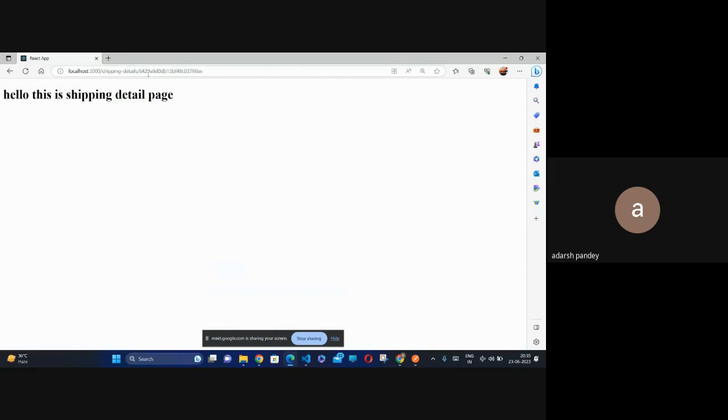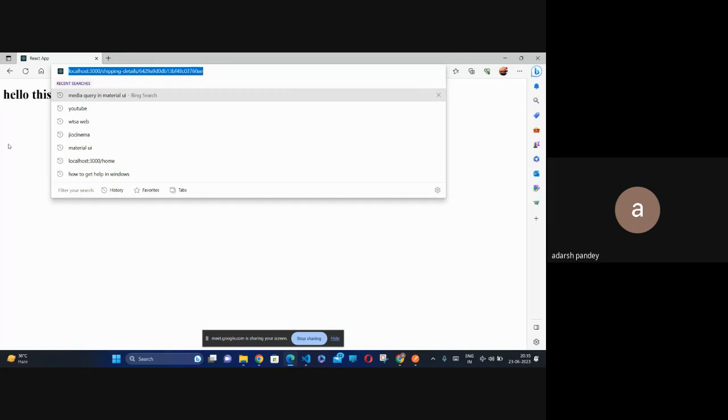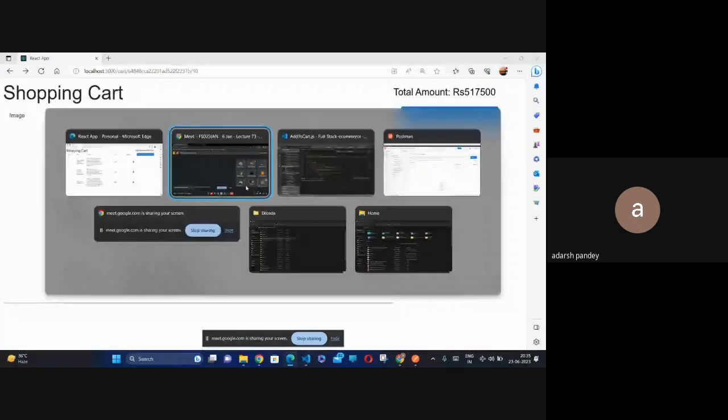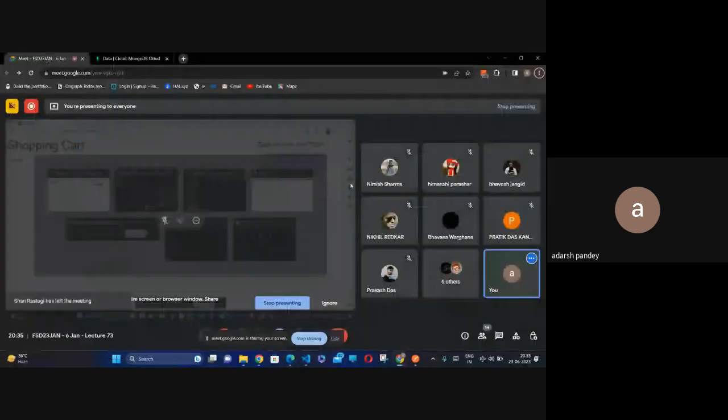Yes, easily navigate on this URL where you have a shipping details slash the user ID, and this is your page. Does it make sense, guys?